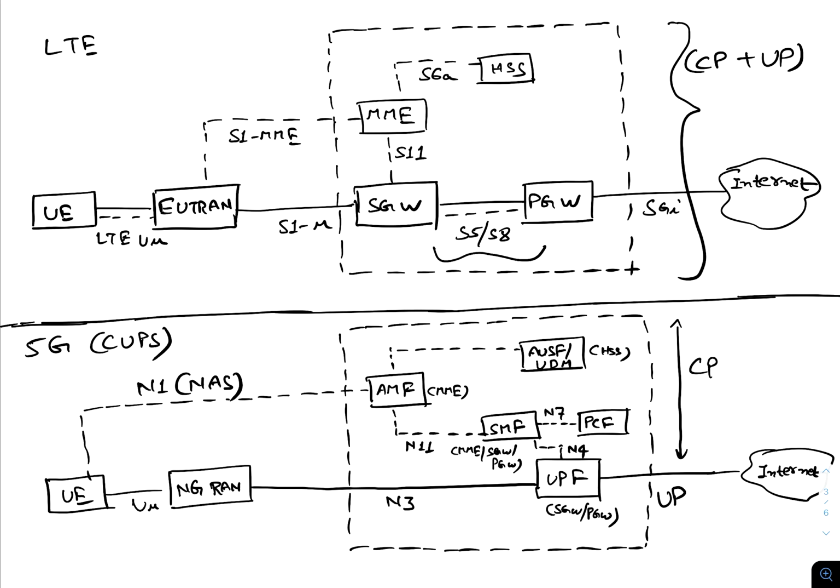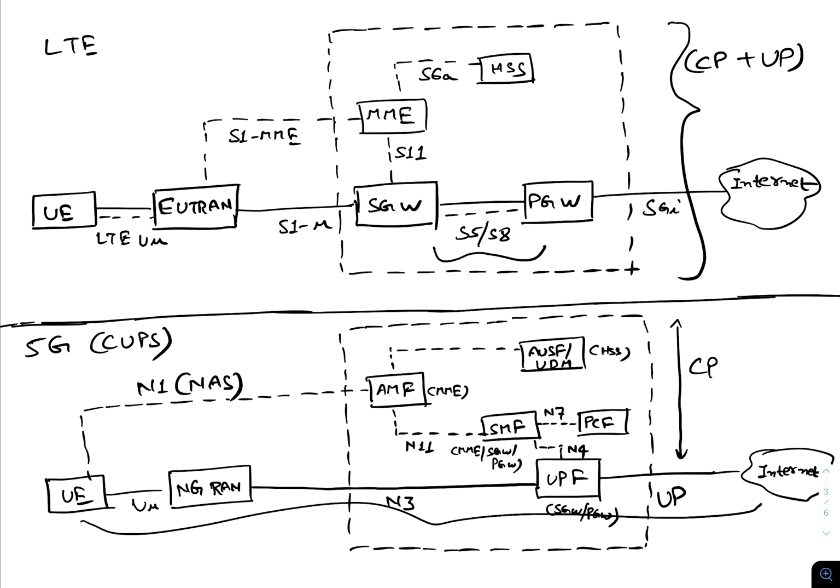But the 5G architecture is a CUPS architecture, control plane and user plane separation. Here your control plane and user plane are separated. If you see here, your data packet in 5G travels from the internet to the UPF to the RAN to the UE, and there is no control plane here. It's just a solid line. Just the data packet travels, and that's all the user plane. This is all the UP. It's not combined with any CP. But on the upper part, when you see your AMF, UDM, SMF, PCF, it's all the signaling, all the dotted lines. So it's completely separated. The upper part is the CP control plane, and the lower part is completely UP. So this is the basic introduction of the 5G CUPS architecture. It's a basic control plane and user plane separation.